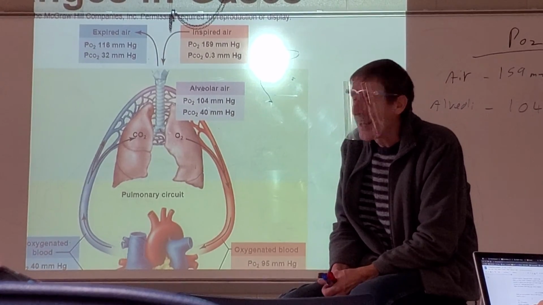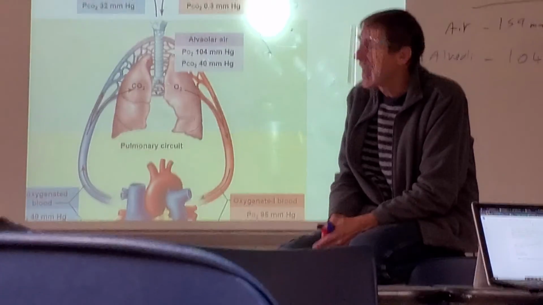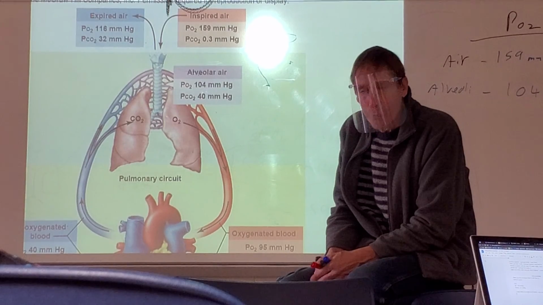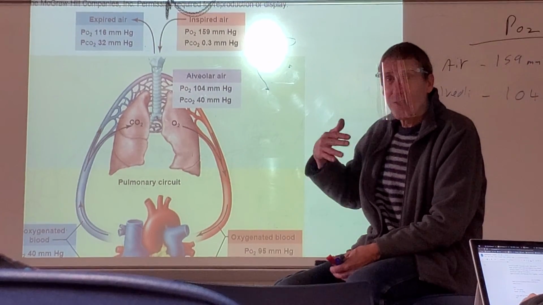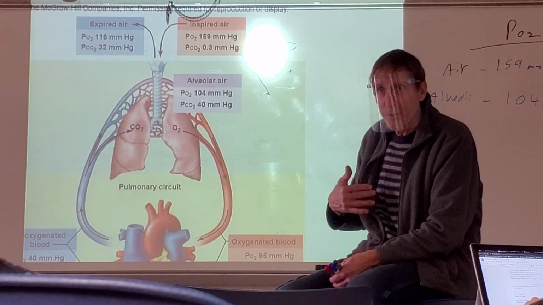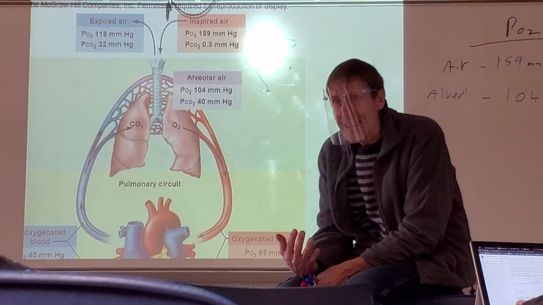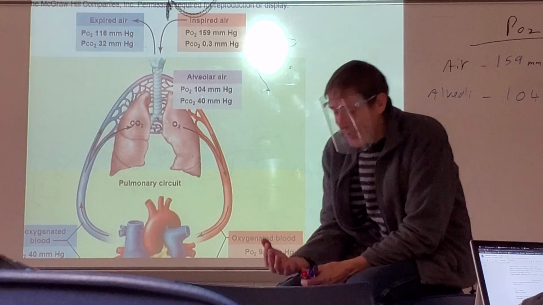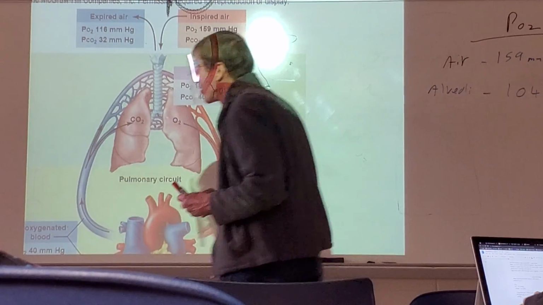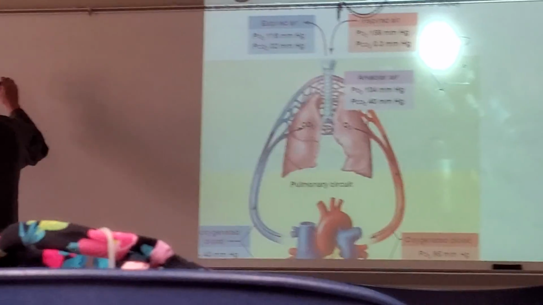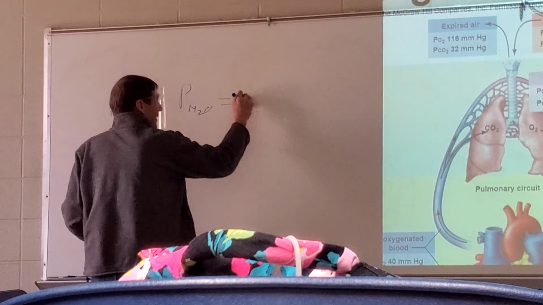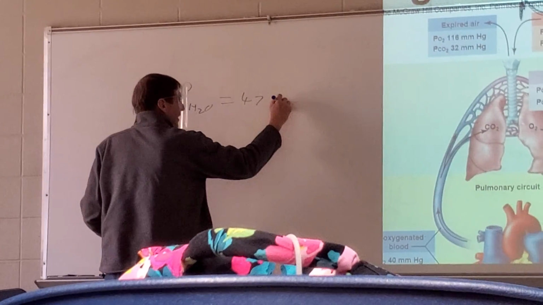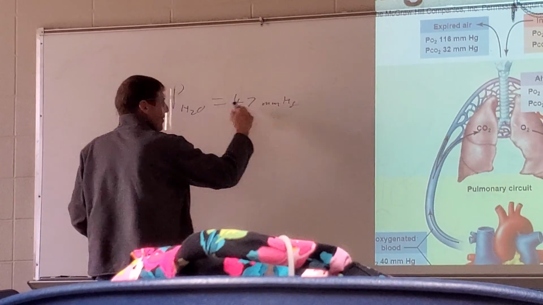The other thing that is kind of interesting to note is, I think I mentioned earlier, atmospheric air is pretty dry, right? But when you inhale, the air in your lungs is saturated with water vapor, right? It's 100% humidity. Water vapor is a gas. Like other gases, it exerts a partial pressure also. So you can have a PH2O. I believe it's 47 millimeters.